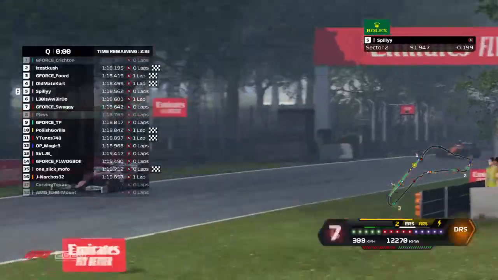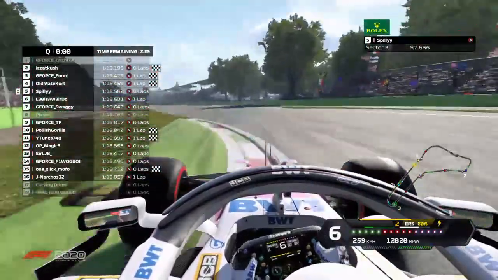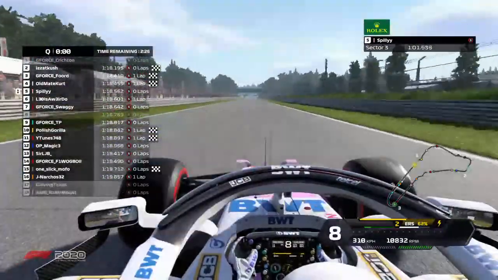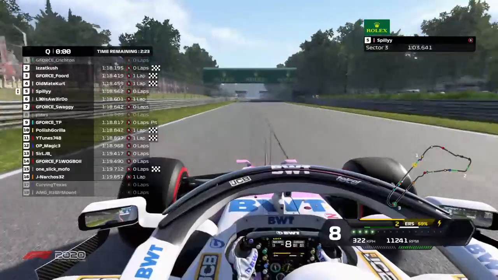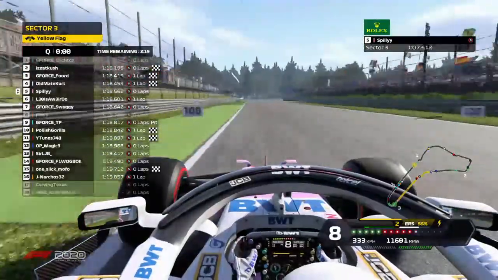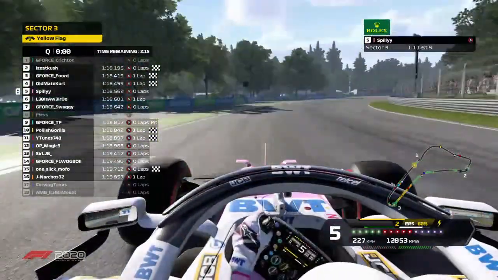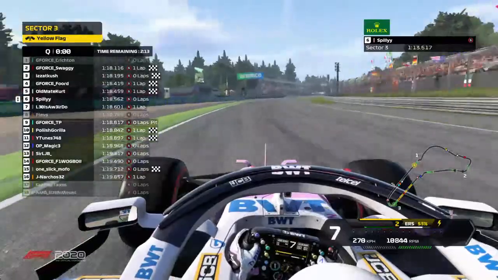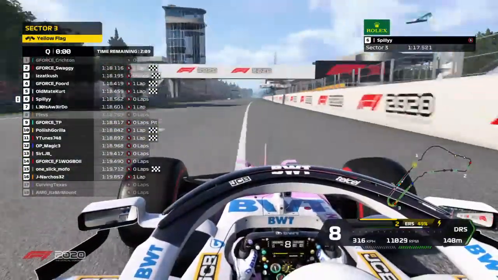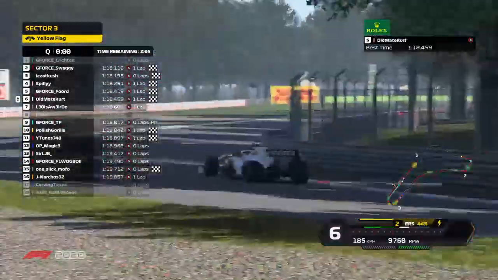Spilly on a flying lap, heading towards Ascari. 4th gear, 5th gear, takes it. I don't know how you can take it flat through there. Honestly, I go in there, and as soon as I touch the throttle, the car wants to spin out into a tyre barrier, and these guys can take it flat. Oh, how do you do that? Around Parabolica, Swaggy's jumped up to P2 with an 18.1. Let's see what Spilly can do. It's an 18.2. Jumps up to P4.